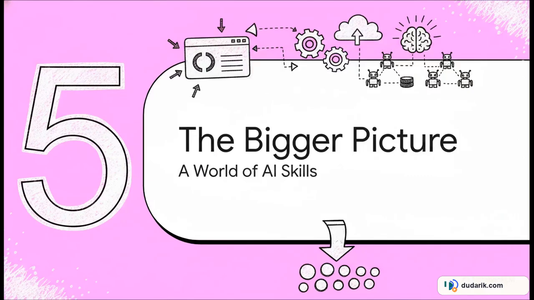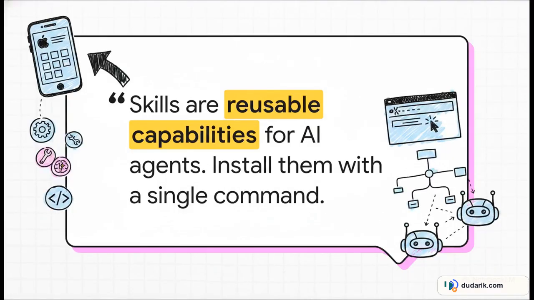All right, so let's zoom out a little bit. Because mcp2cli isn't just some cool standalone utility. It's actually a really important piece of a much bigger, much more exciting puzzle that's being built for AI. And that puzzle leads us to this idea of AI agent skills. Just think about it for a second. What if you could give an AI a new superpower, like the ability to search Google or read a PDF, with just a single command? Kind of like installing a new app on your phone. That's exactly what this is all about, creating a library of plug-and-play abilities for any AI.